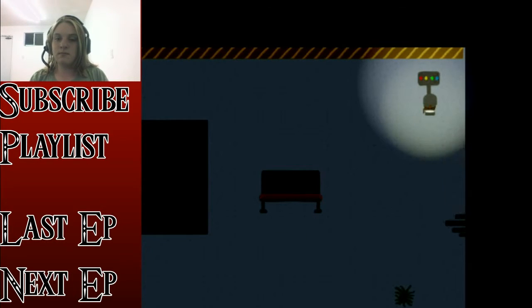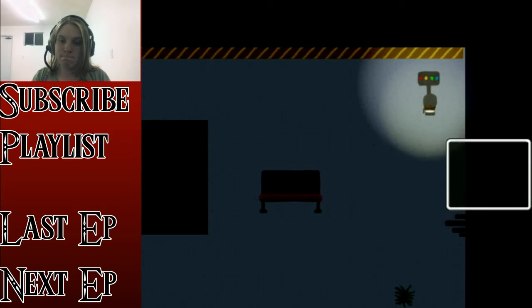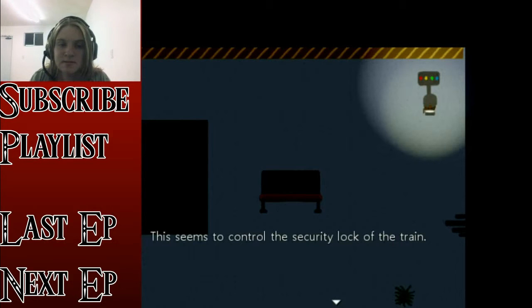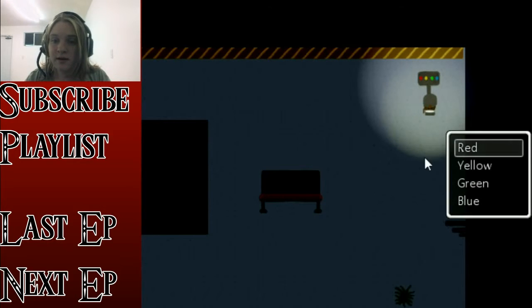All right. Red, blue. All right, so it's red, blue, red, yellow, green, yellow, green, yellow. Yeah, that makes sense. Come on! Seems to control security. I've got to be messing up somewhere here. So it's red, blue, red, yellow, green, yellow, green, yellow.